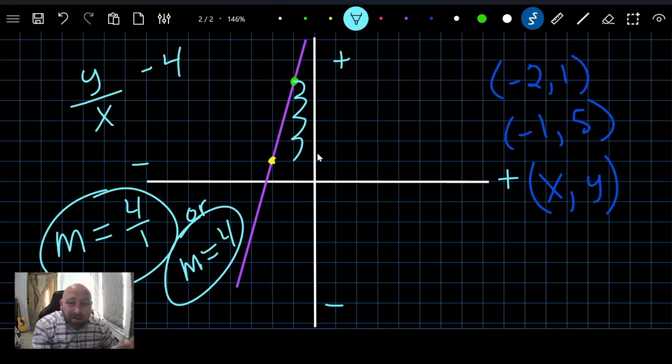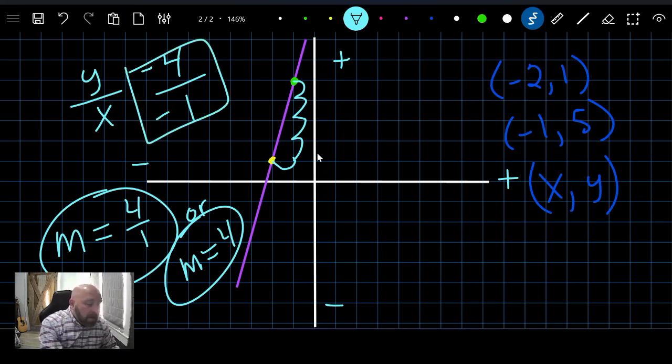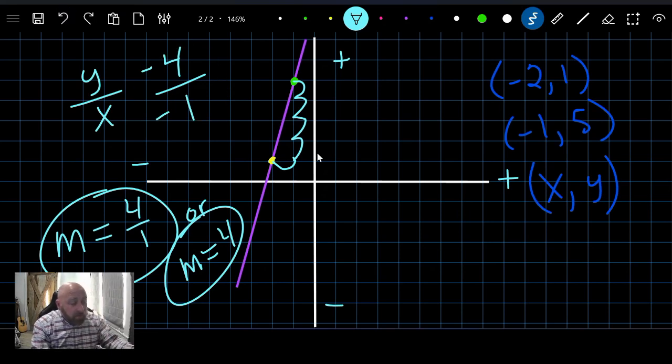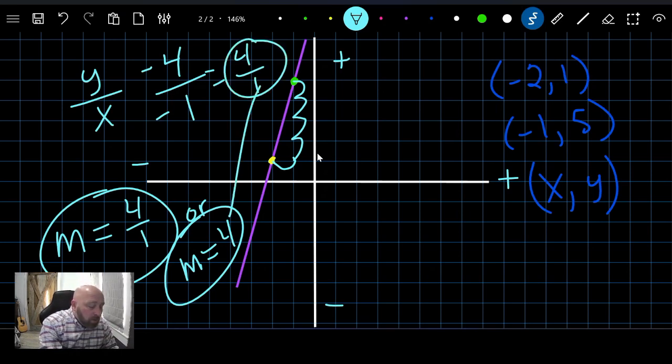You're saying, look, it's already wrong. We had +4 last time. All right, hang on a second. Now we're going to go left 1. Left 1 is also negative, so that's -1. Notice that I have a negative here. What did I say earlier on negative over negative? That becomes a positive. So our slope would be 4 over 1 still, or our slope is 4.